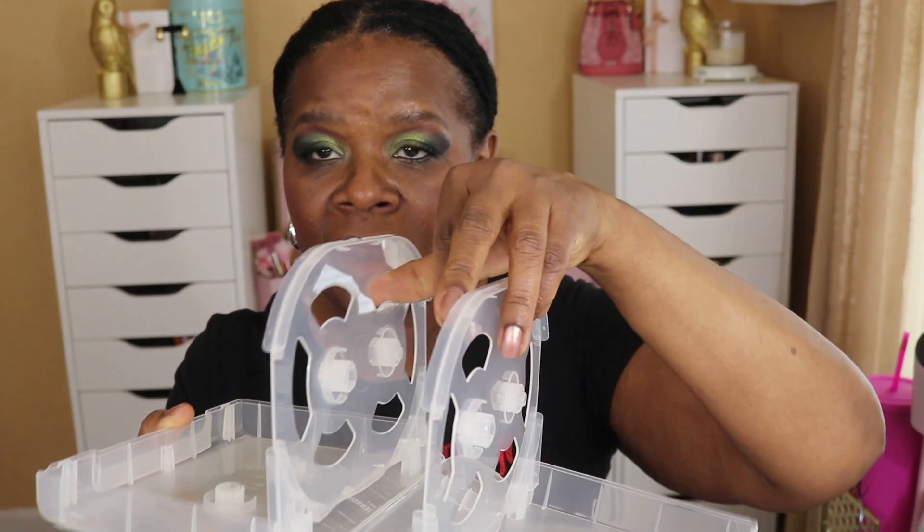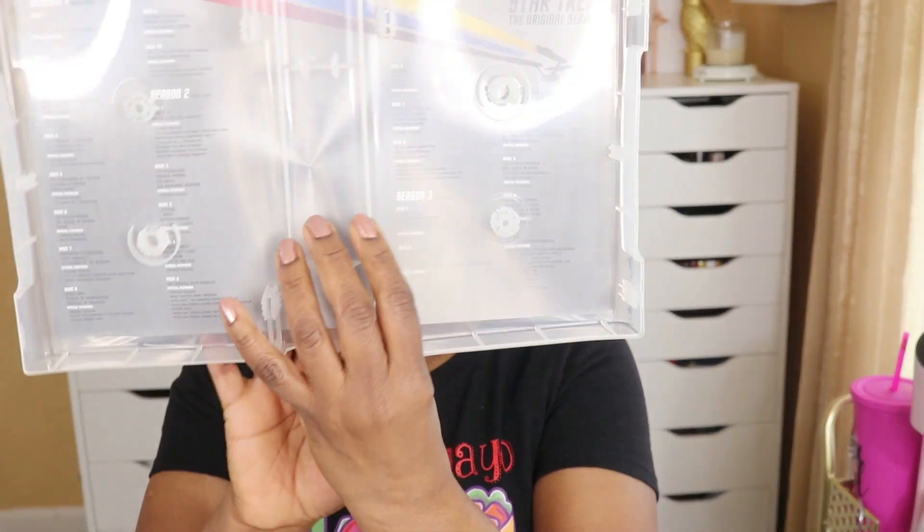I couldn't find them online that were worth anything. This set is 72 or 79 episodes, remastered, and they've done an outstanding job. The only thing I didn't like is they came covered in these little carousel wheels. The good thing is you can pop that part out, and then you have an open case. On the inside cover you get a listing of all the seasons — season one, two, and three.